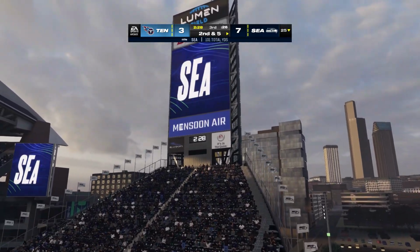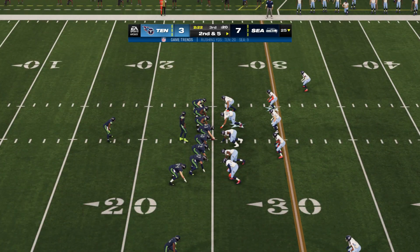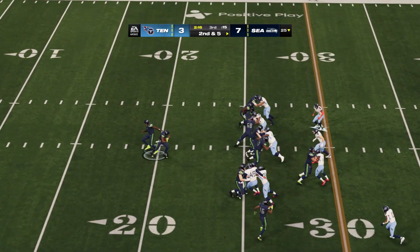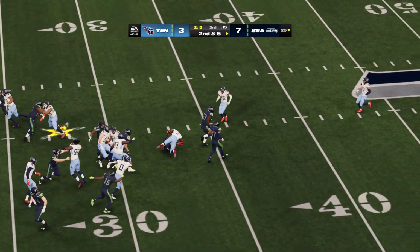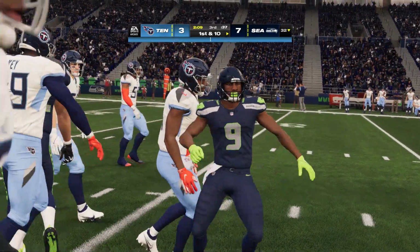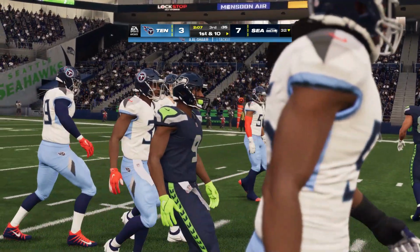All that practice time came to fruition on that play. All those timing routes that they work on through training camp, OTAs, mini camp, and just regular season, they got it done on that one. An out cut, ball was delivered, and picked up the completion. On second down, it's Walker, and he's able to get out to the 32, brought down there. 7 yards there and a first down.